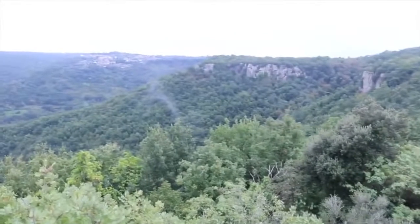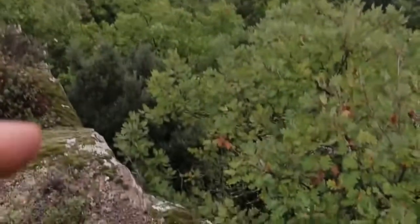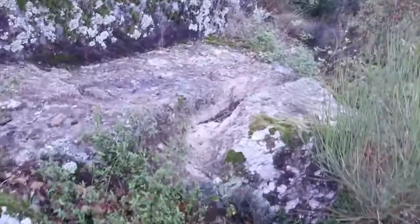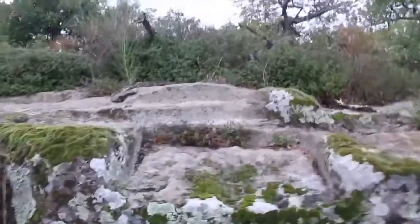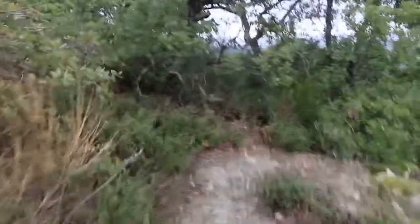Looking across, we actually got smoke coming out of the gully we were at, but over here, an old township we have traversed around here. The roadway, the ancient roadway, would be down below. Quite a massive drop through the trees down here. We're up high on this ridge still. There is a cutway through here. The rock down here looks to be carved away. Certainly within here, within the scape, carved areas.